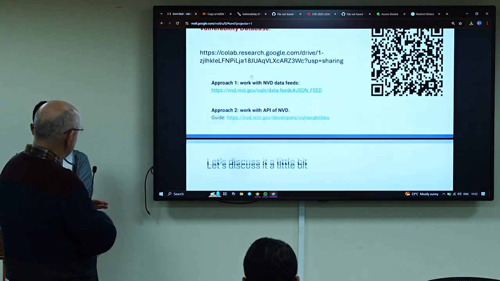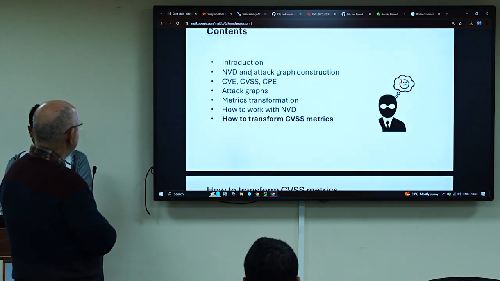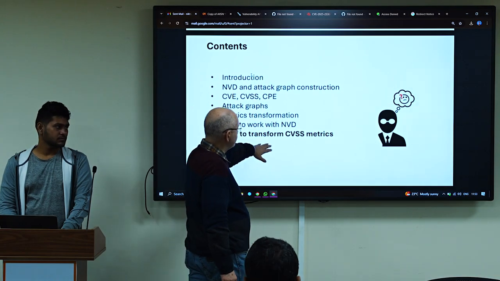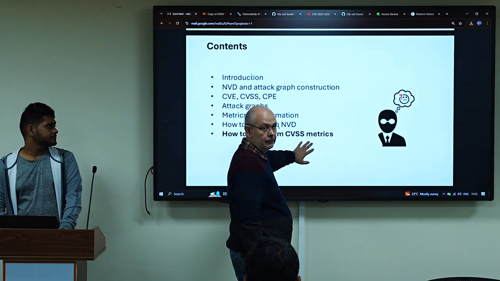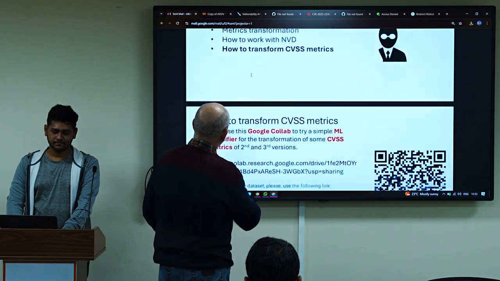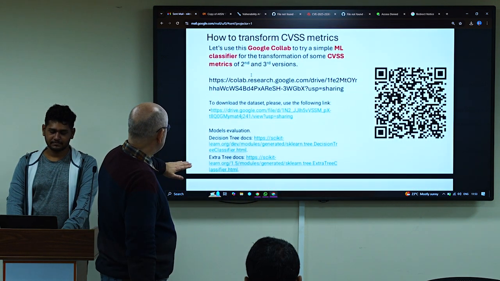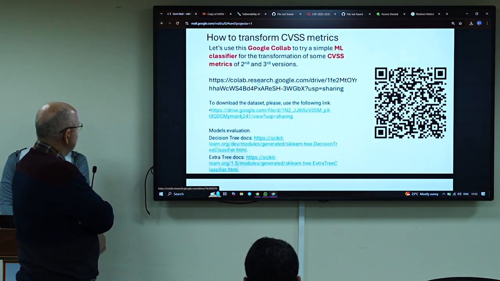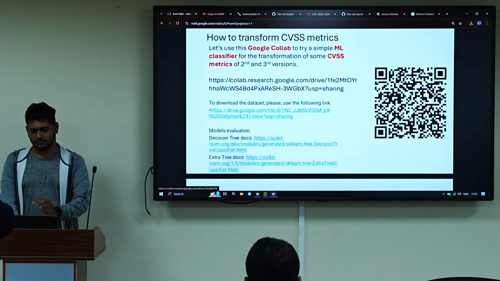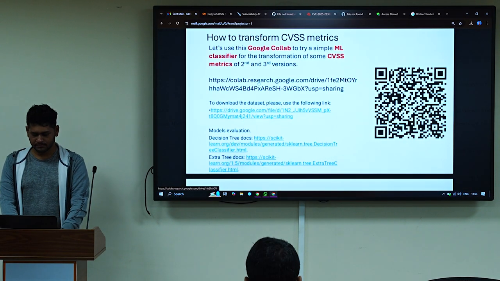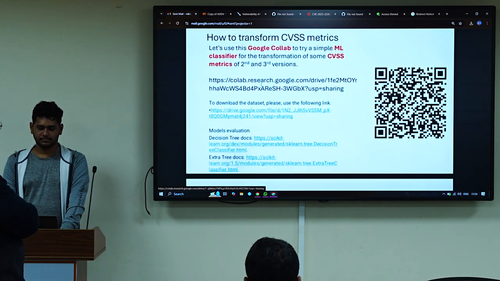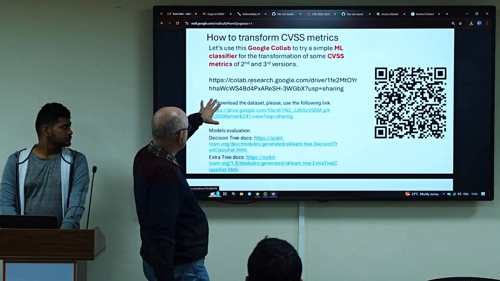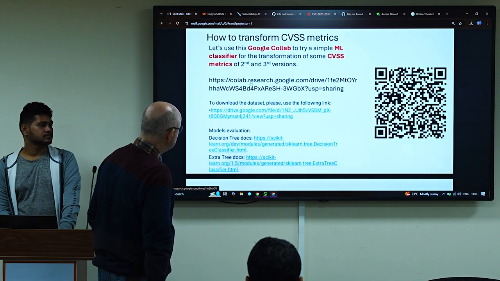So now we will see how to transform CVSS metrics. We also use Google Colab, but we tried simple ML classifiers for the transformation of some CVSS metrics between the second and third versions.